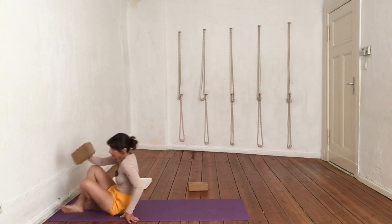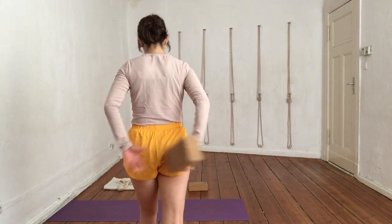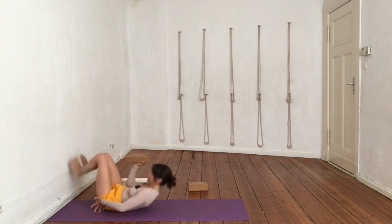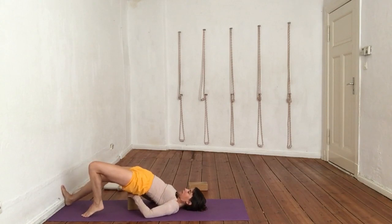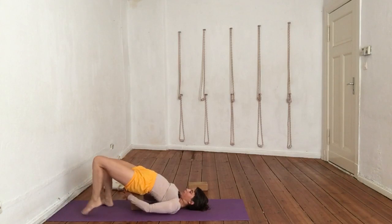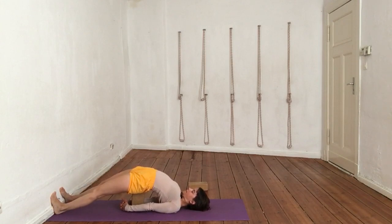As I showed before, you have the brick lengthwise underneath your sacrum. So you do that. It's nice when you straighten the legs to have the wall, to have this little support. Turn the heels out slightly. Interlock the fingers, come onto the top of your shoulders.